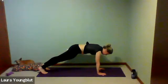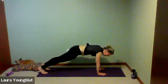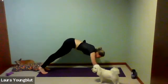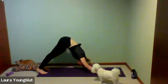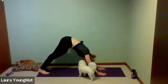Take another cycle of breath here. Nice full inhale. And exhale. Take another full inhale. This time as you exhale, sigh it out. Hips come up to the sky. First downward dog. Play around here. It's your first downward dog.